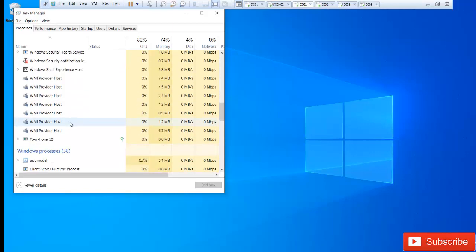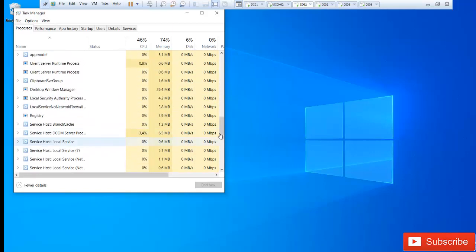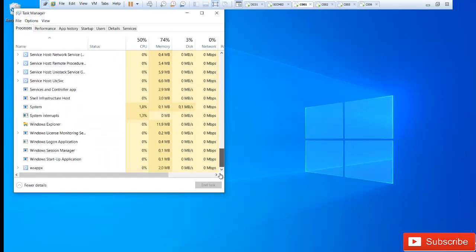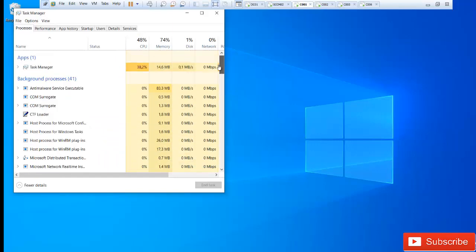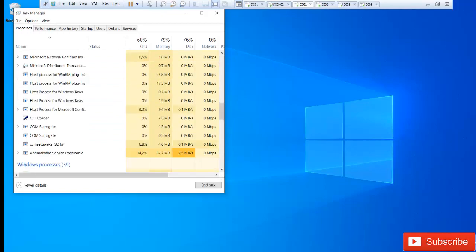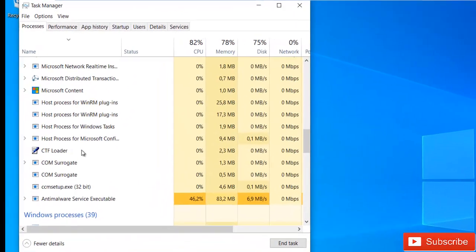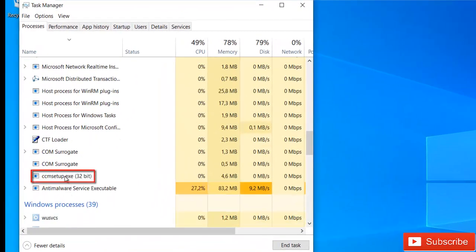Let's see what is going on. Definitely it's going to be at the top, so this may take just some seconds. When I scroll down here, you can see that I'm seeing the CCM setup on my C001 device. It may take a little bit of time to populate in Task Manager.